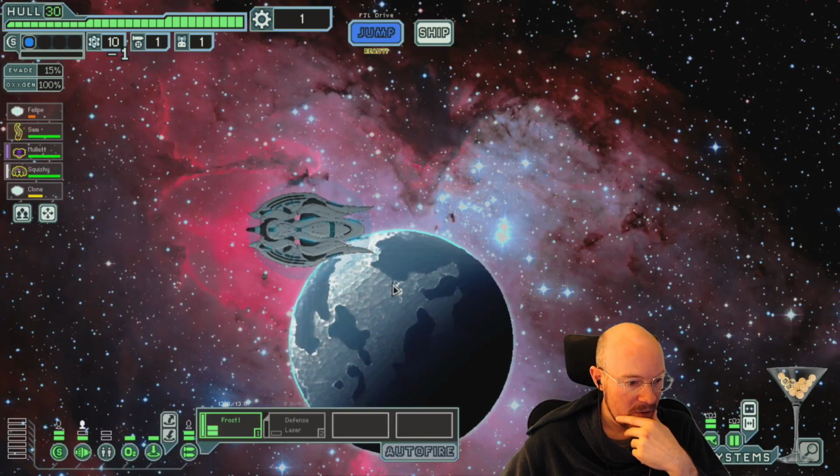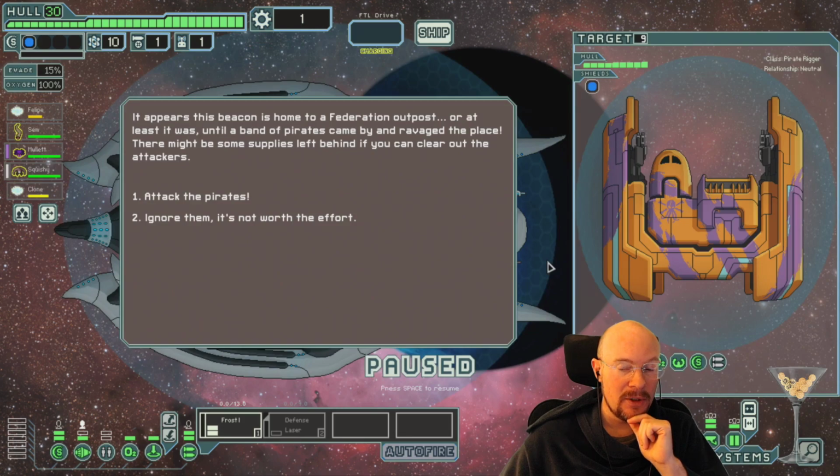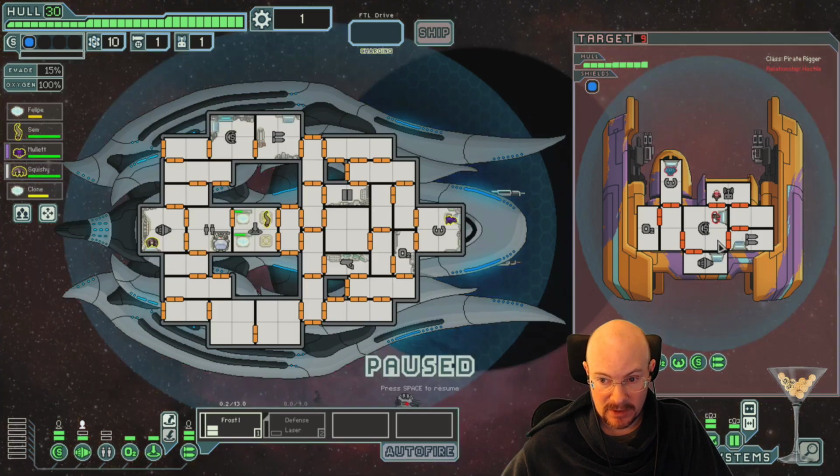Okay. Can Frost do damage to crew? Yes, I believe so. So I guess I could shoot my own crew. That is one thing I could do. What's up, Silly Device? How are you doing, my friend? That is... holy crap, that is a lot of lasers.